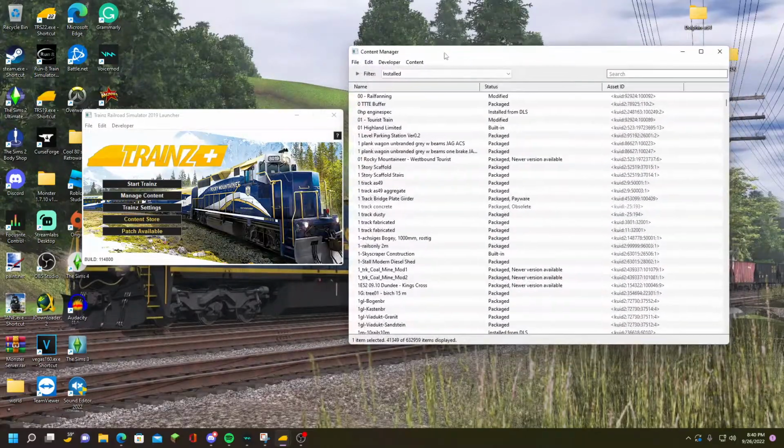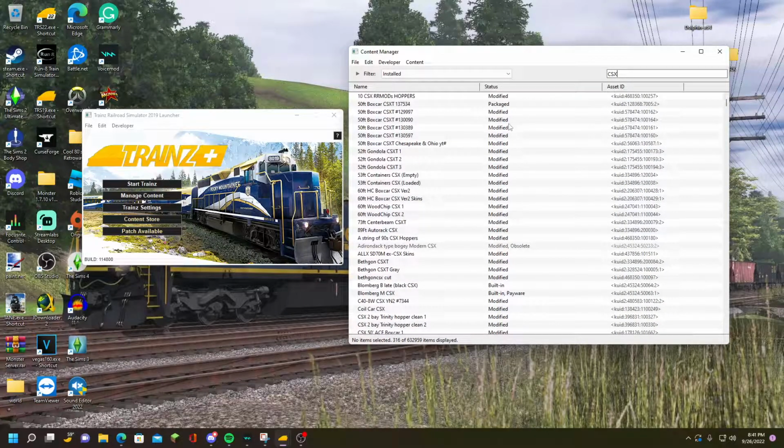This is a small trick to get your sound to work throughout all your cars. And this is just what I use. I cannot guarantee that this is what's going to be your saving grace. This is what I used, and this is how it works for me. So, you can use any locomotive bogey. But let's first take a look at a car that has the JR bogey, that has the JR sounds attached to it. So let me grab a car, such as, I want to say CSX.